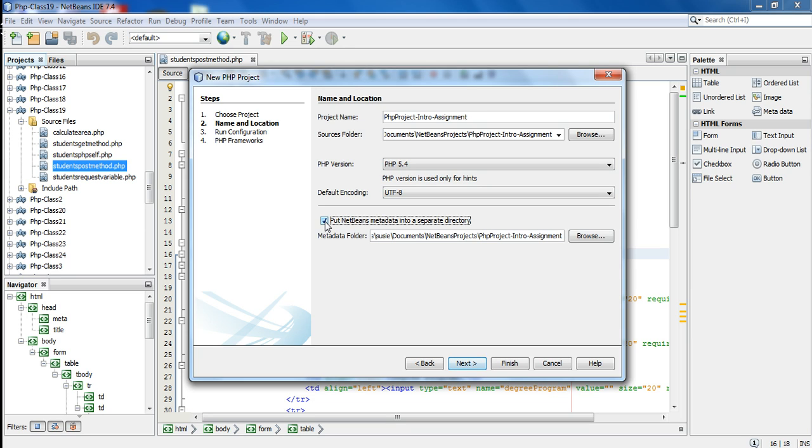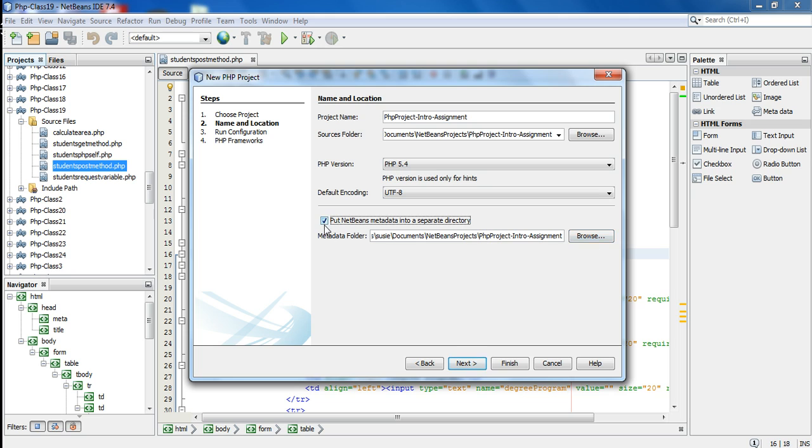Okay, and then down below, we want to specify the location of where we want this application to go. We want it to go out into our WAMP www directory, because remember, that's where all of our PHP applications have to go in order for us to run them successfully in the browser. That's where the PHP interpreter is looking for our applications. That's where the Apache web server is looking for our PHP applications.